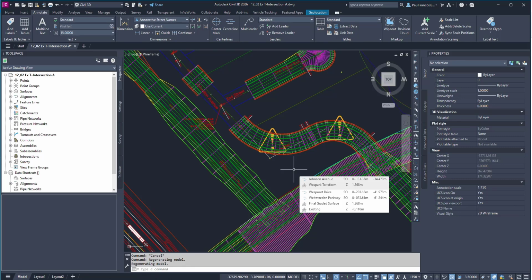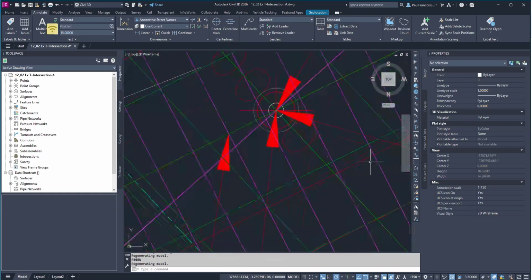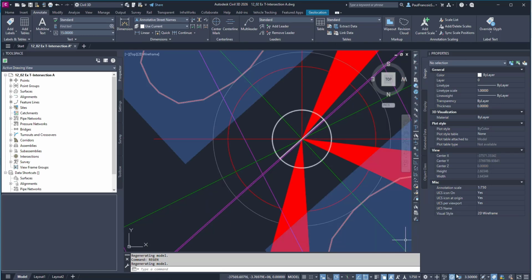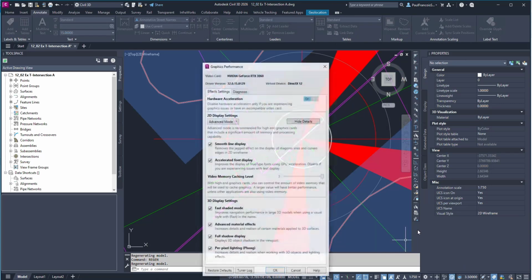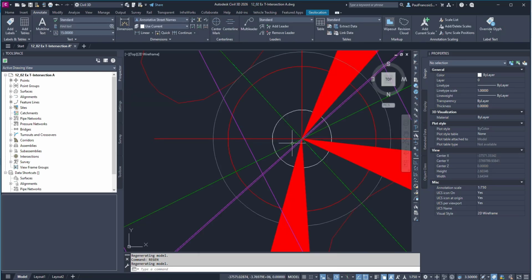So the two tools that are really useful in this situation that you need to remember: the first is regenerate, the command REGEN, which sometimes helps with your graphics. So you zoom into something and then you type in regen. It's very slight; I don't think you would have seen the rearrangement of those lines there. The other one is to switch off the graphics performance completely. You'll see a sort of a jump.